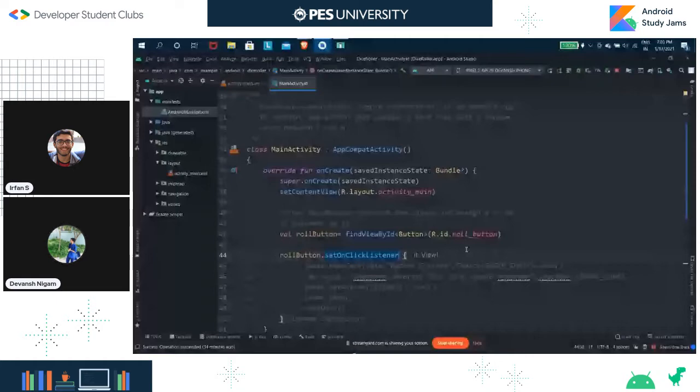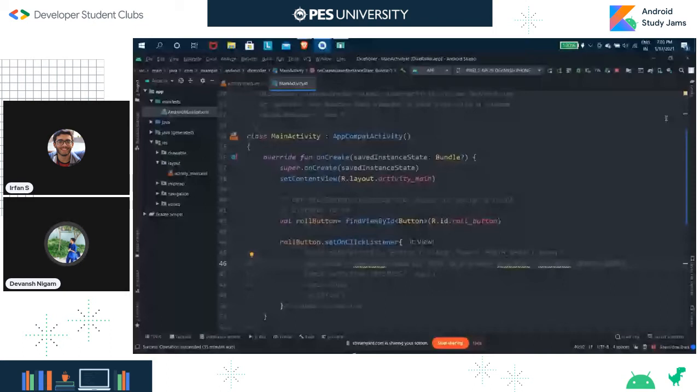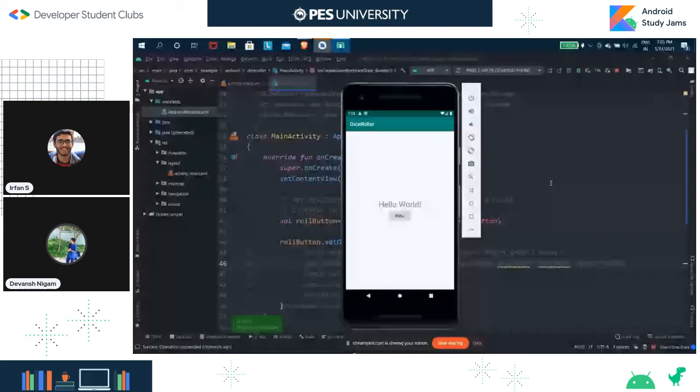Okay. So now if you just go and run your app in your emulator, as I have, we'll wait for the Gradle build to finish. Yeah. So just now you can see that this was our layout, which is pretty much the same. This is the text view, this is the button. And if I click on the button, nothing happens now, because if you go and see, all of the stuff which I have to do is commented out, so nothing is happening right now. Yeah. So I'll go ahead and uncomment it.